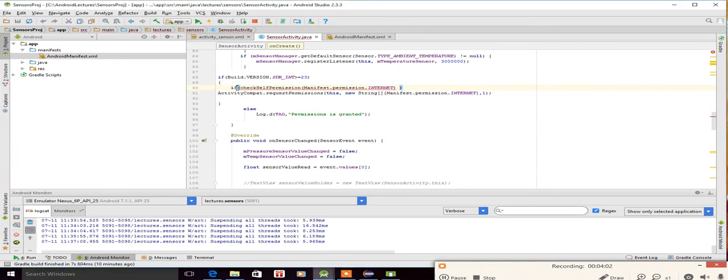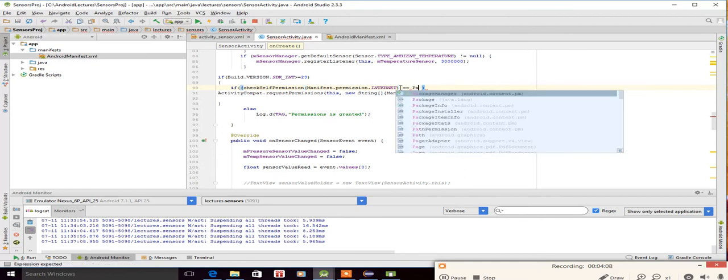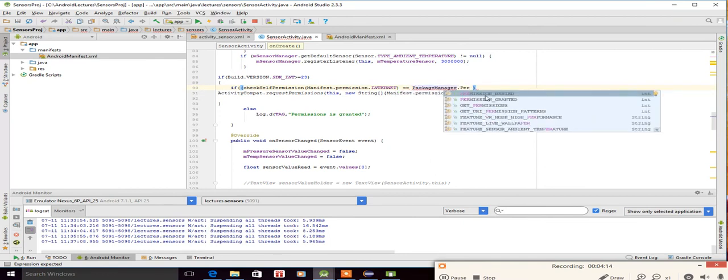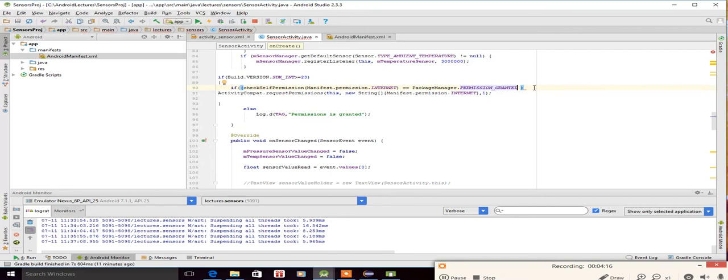There needs to be a bracket here as well. Is equal to PackageManager dot PERMISSION_GRANTED.